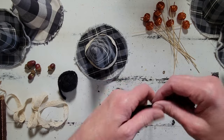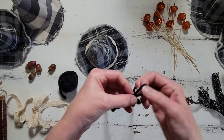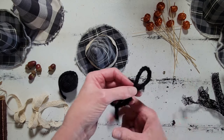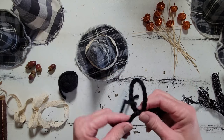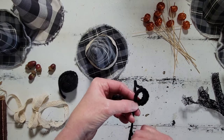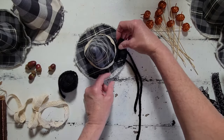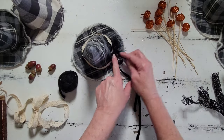Okay, so I did decide we had to have a little bow on this. I don't know what it is about bows. I just feel like they kind of make a project look complete. They make that embellishing look complete. So I thought a yarn bow would be really cute on this, and I just pulled some yarn from my stash and created this cute little shoestring bow.